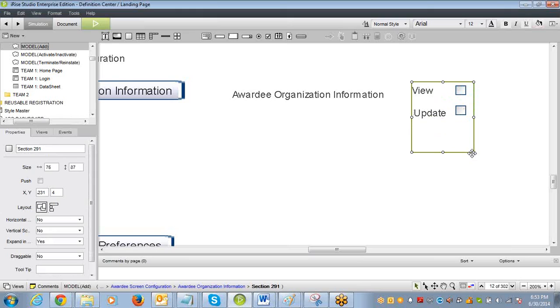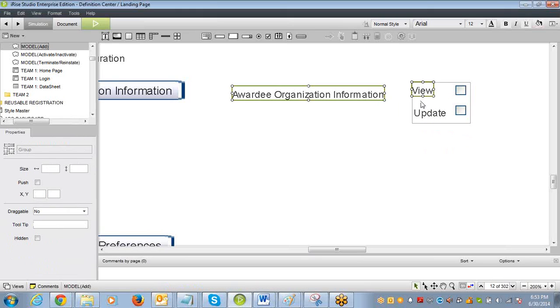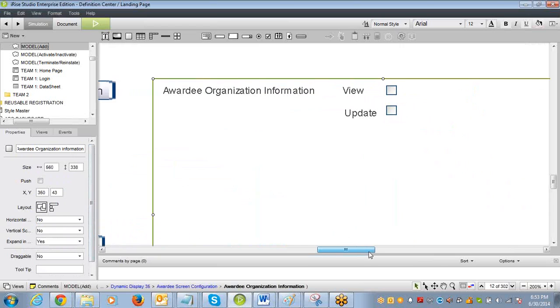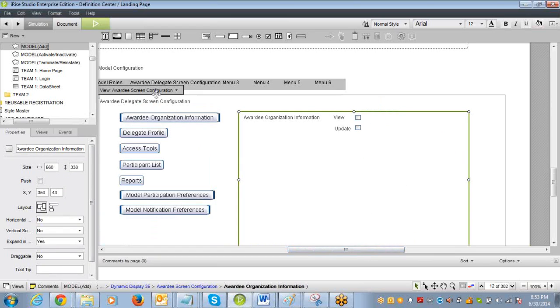Similar concept for the others too. So we got this awardee information. If you click that, you can view or update.